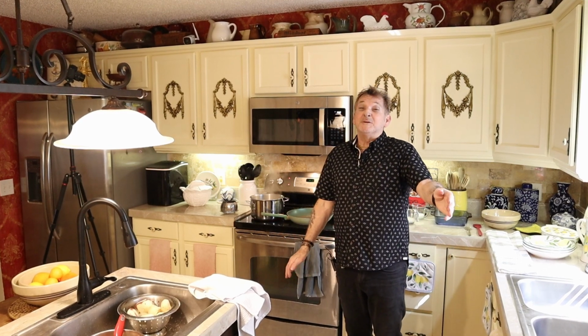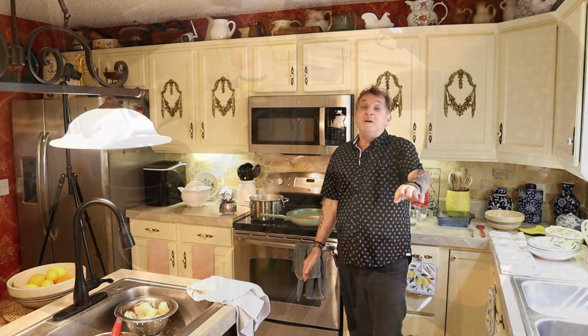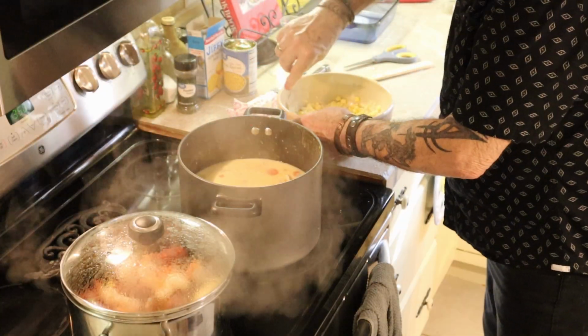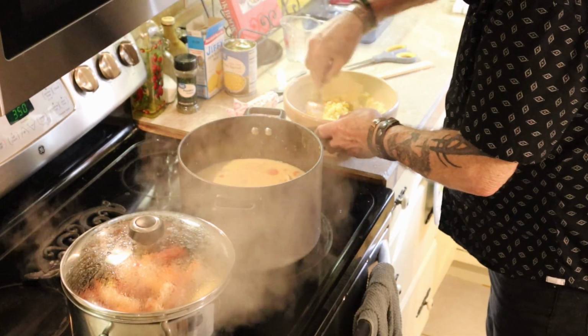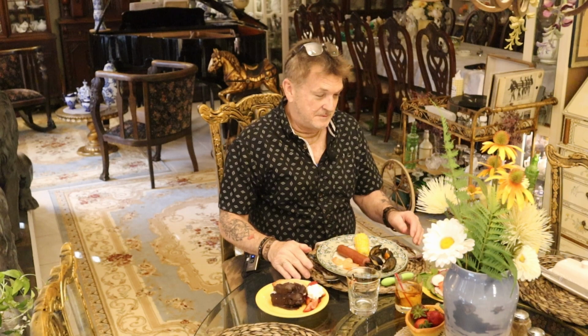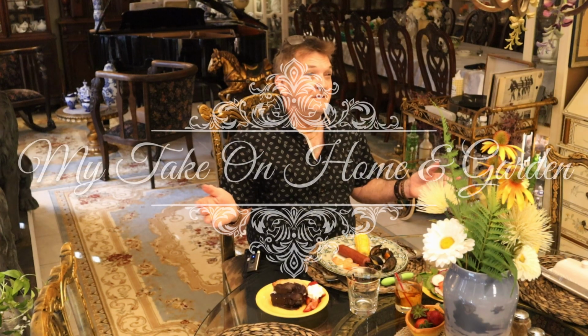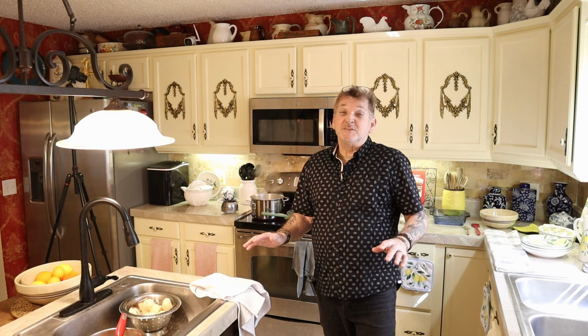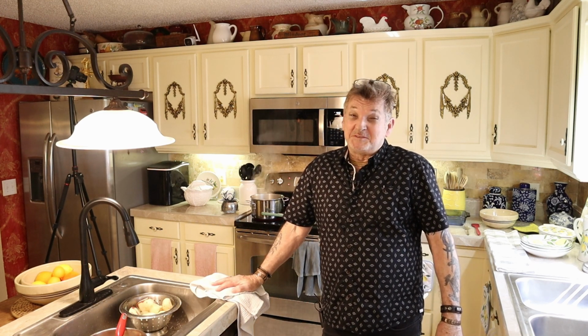Folks, come on over. We're going to have fun with a cook with me that was promised for our New England weekend dinner. Check it out, guys. It's going to be good right here on my take on Home and Garden. We are making a wonderful New England dinner. One of my favorites. I'm going to show you some of the favorites in this house.